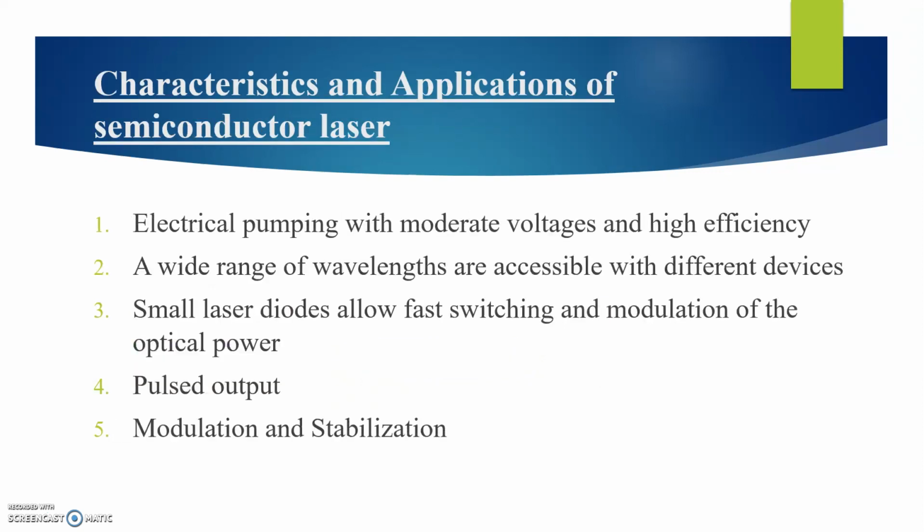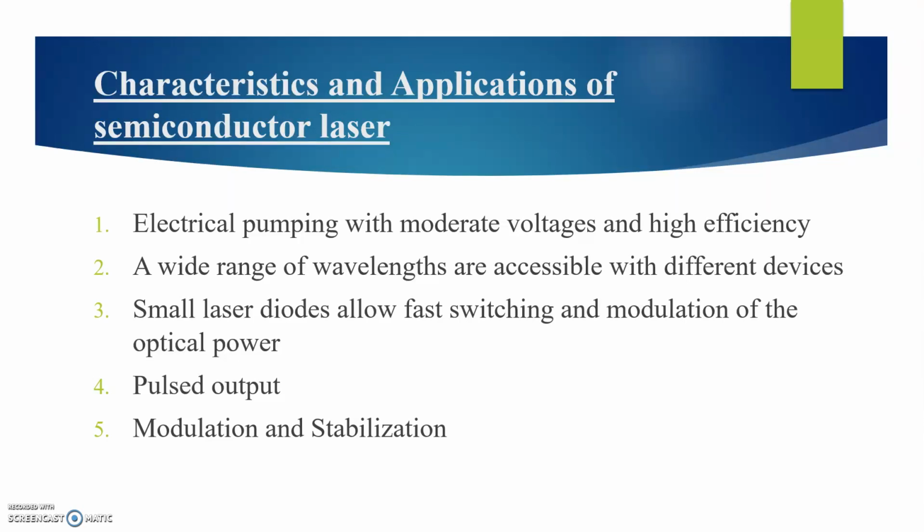So now let us know some characteristics and applications of semiconductor lasers. Some typical aspects of semiconductor lasers are electrical pumping with a moderate voltages and high efficiency is possible, particularly for high power diode lasers, and allows their use, for example, as pump sources for highly efficient solid-state lasers.